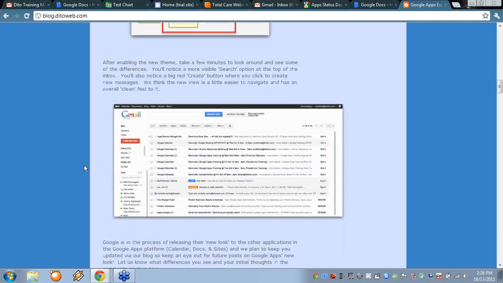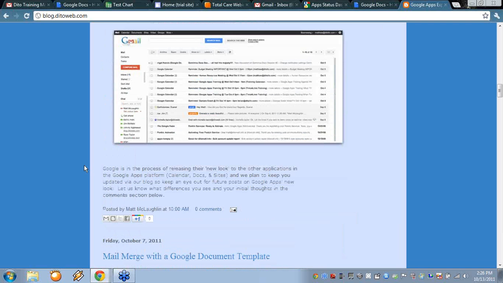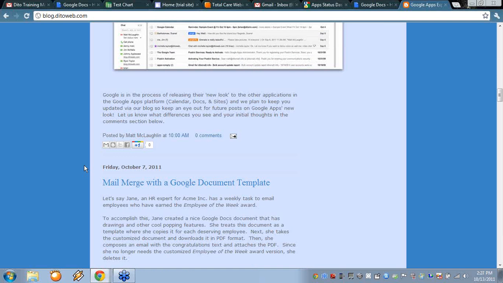At the end of every blog post, there is a section for comments. We really encourage you all to visit that and leave a comment. We'd really like to get some user feedback from everybody on future posts that people would like to see. Maybe there are items you're looking to accomplish within your organization, and maybe we could do a blog post on how we could help, or how Google Apps can help in general. So please do take some time.